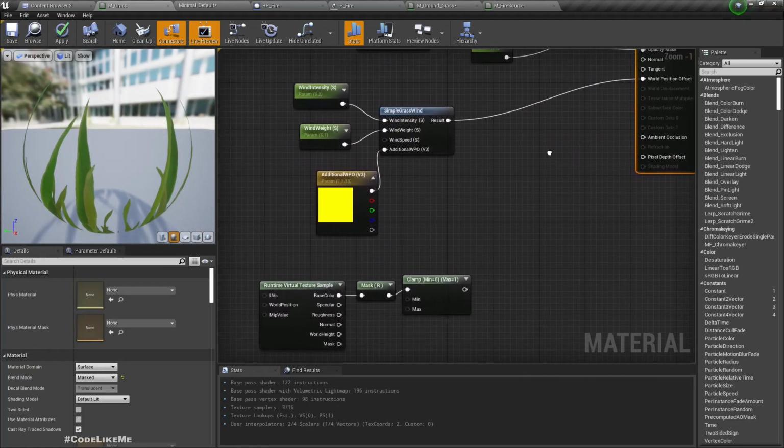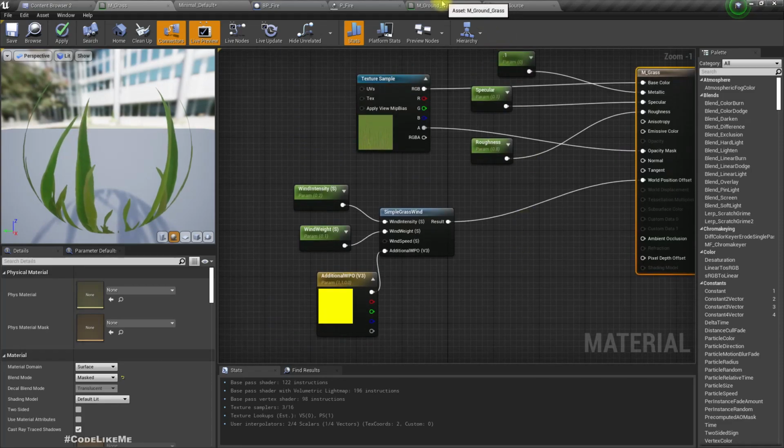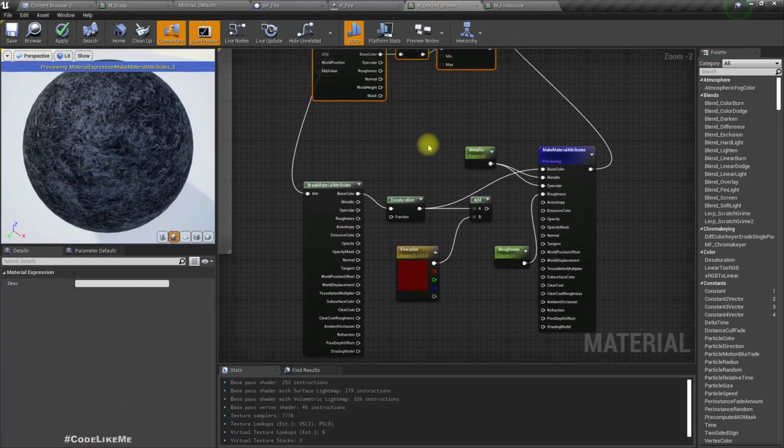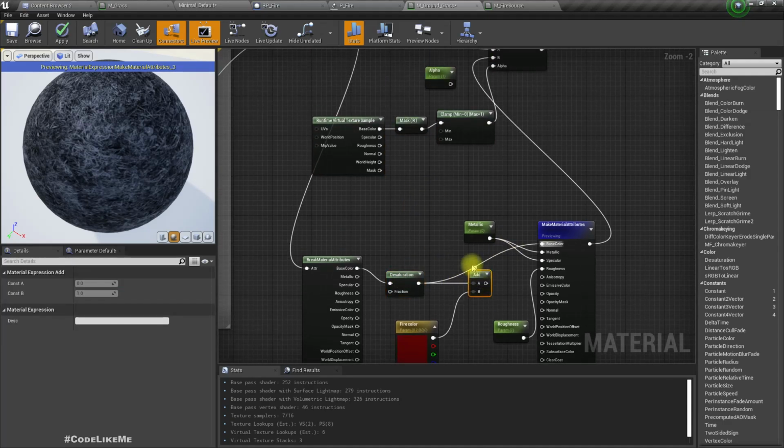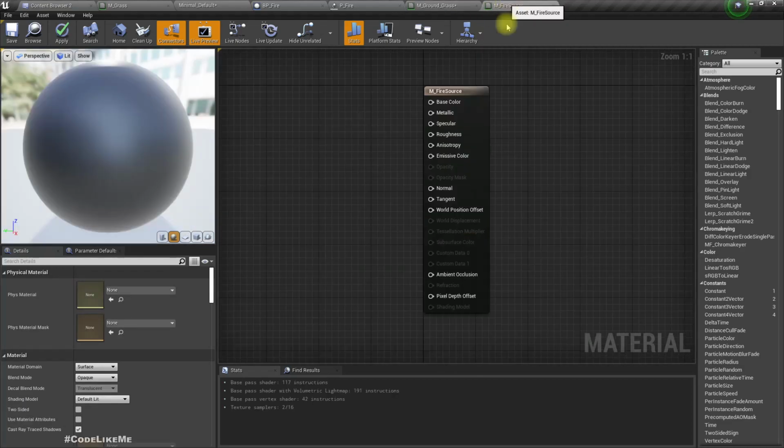Maybe we can apply the same effect, desaturation effect, to the grass also. Let's see how it looks.